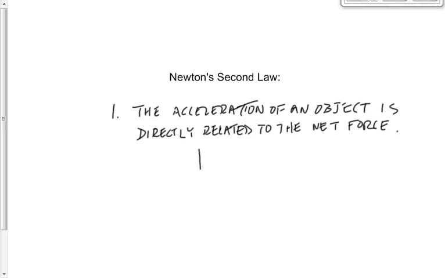In other words, we're going to say F, which is a vector, F net is directly proportional to, that's a symbol for related or directly proportional to. Whoops, it should have been a, though, not F. a is directly proportional to the net force. F gets bigger, a gets bigger. It's not equal to it, it's just proportional to it.